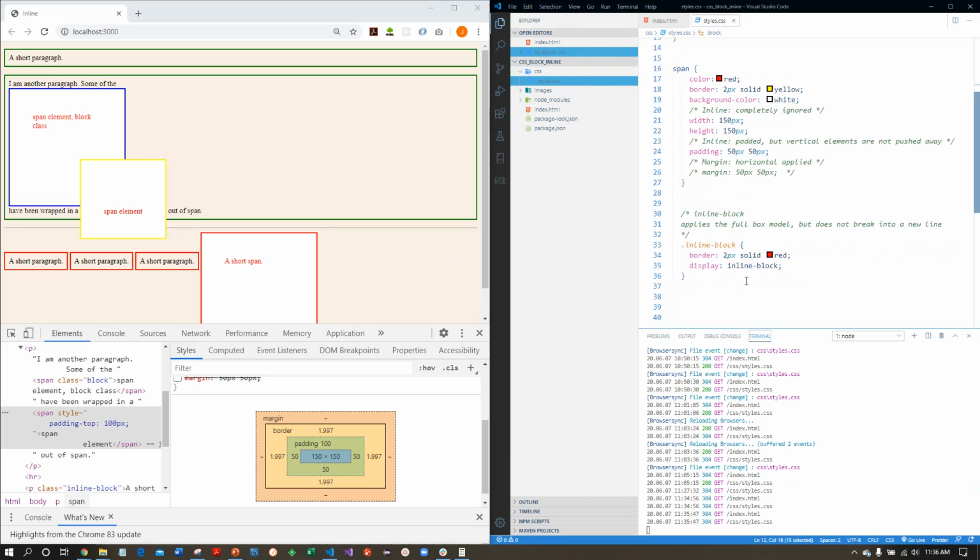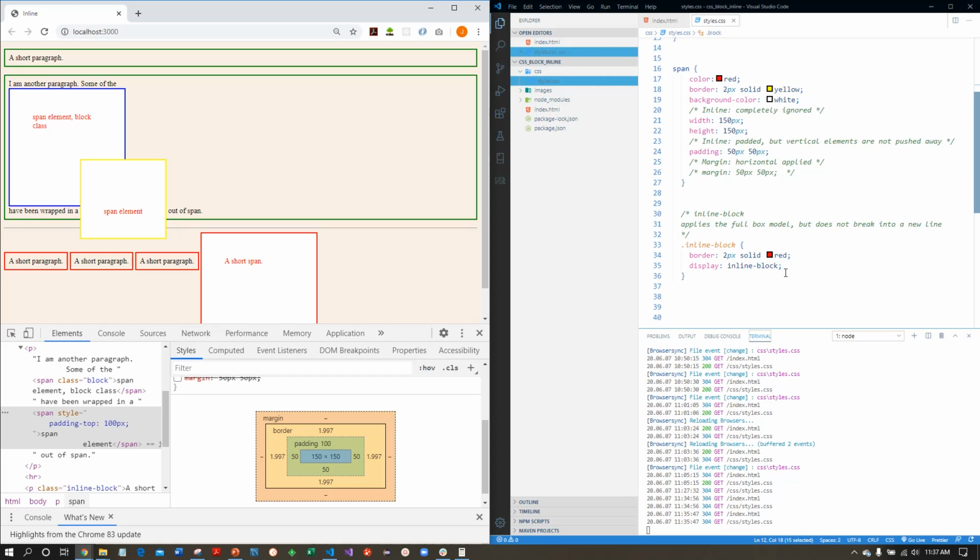Next, we'll discuss the behavior of our hybrid, which is our inline block, and that's these here. So I've styled this paragraph as an inline block, this one, and this span I've also styled as an inline block, and now that span is behaving very much like its sibling paragraphs over there. So it becomes a block element. However, that is a block element, but because it's still inline, that is, it's an inline block from this display property here, it doesn't break a new line.